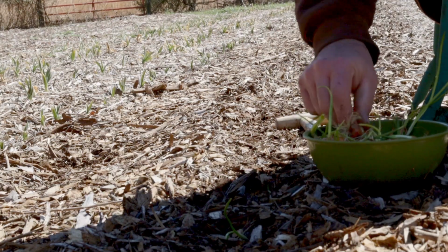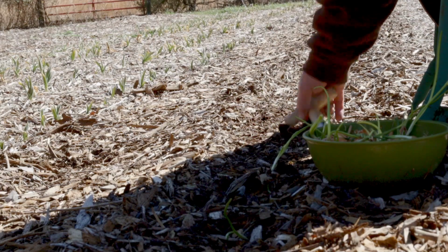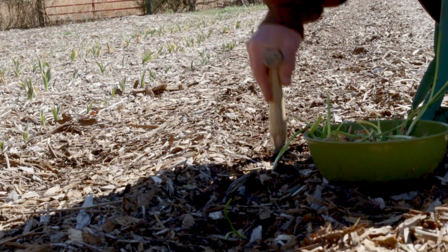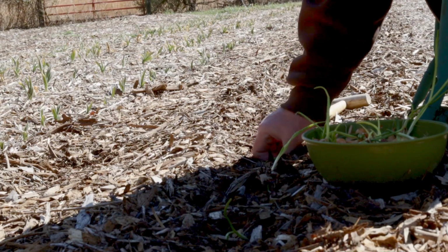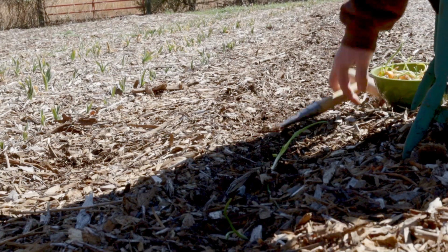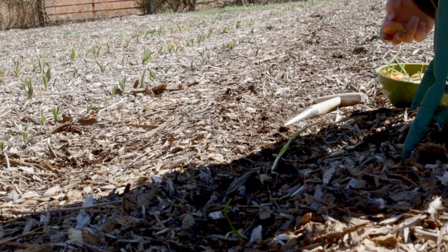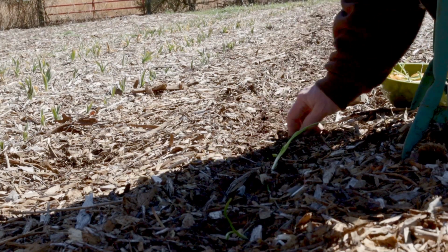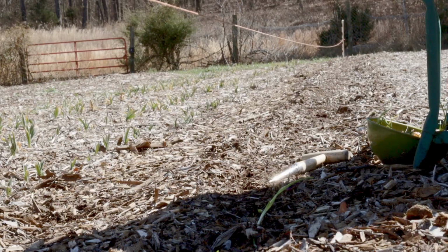I like to grow these candy onions because they get big, and they grow fairly quick. And what I do is just, I chop them up. Chop them up and freeze them, my friend.